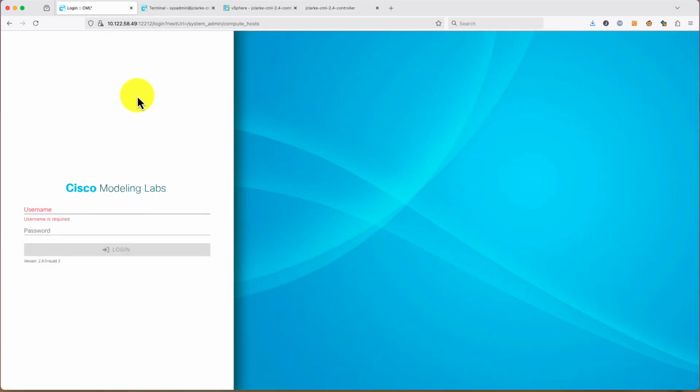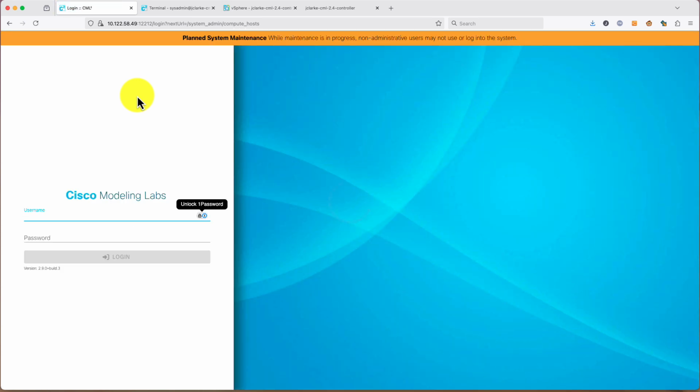I'll do a shift reload. Now, I'm in Firefox here. Whatever you do in your browser to clear the cache, clear the cache. Always when you upgrade, you want to clear the cache because there are always UI elements changing. Even though we don't do a big UI refresh, there are always UI elements changing, and you might get some funniness or some weirdness if you don't clear the cache first. So I'll do a shift reload because that forces it.